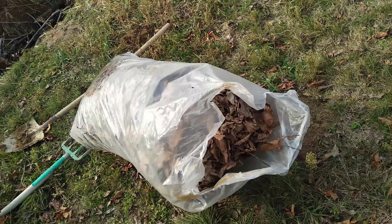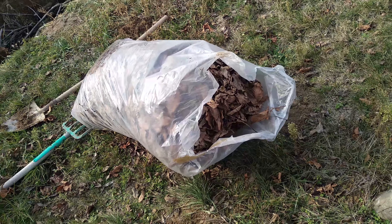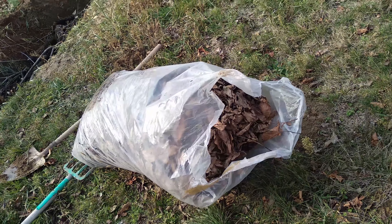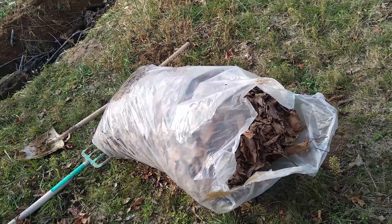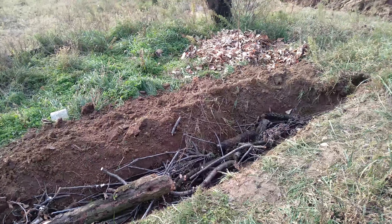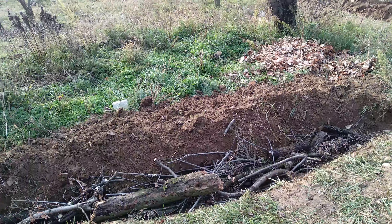People around here chuck out leaf bags - they use plastic bags unfortunately, but I take them anyway. There are a lot of leaves - they're probably walnut leaves, that's why people chuck them out particularly. They don't like walnut leaves because they think they're bad for the garden, but I think that will rot down, make a nice organic layer, trap water, and then the plants on the downhill side of this swale will hopefully do really well.